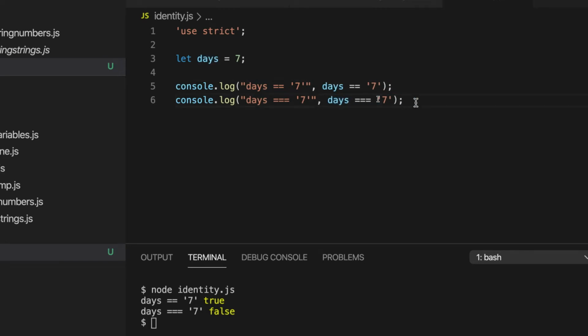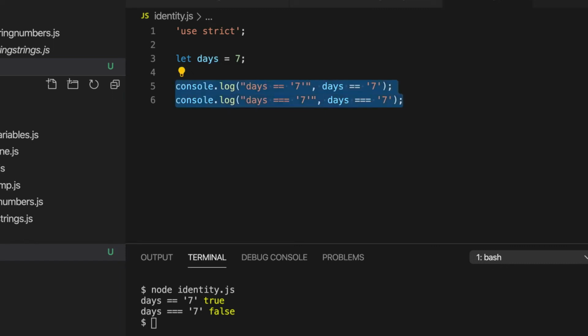And the identity test operator will not helpfully convert one thing to another to try to get at your meaning, or to put it another way, it will test both whether two values are equal and also whether they have the same type. And if they don't have the same type, it's going to tell you false. So it's a stricter operator.